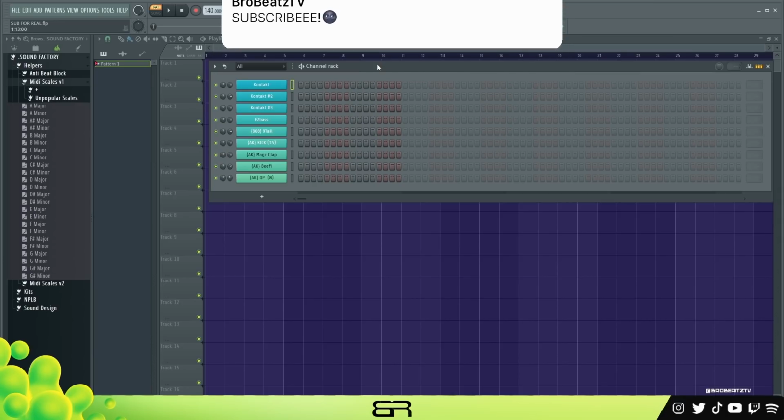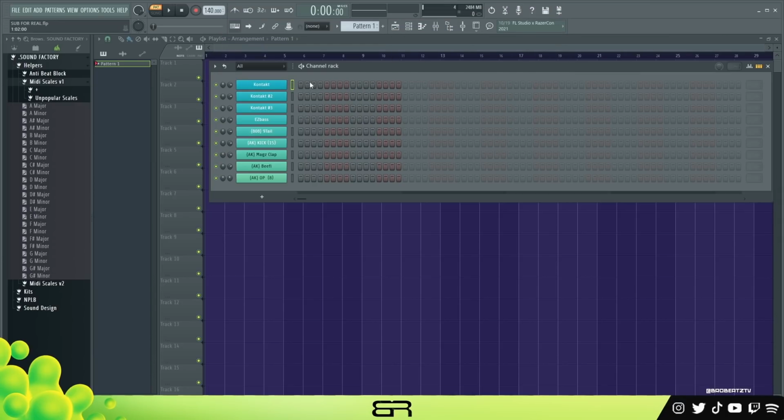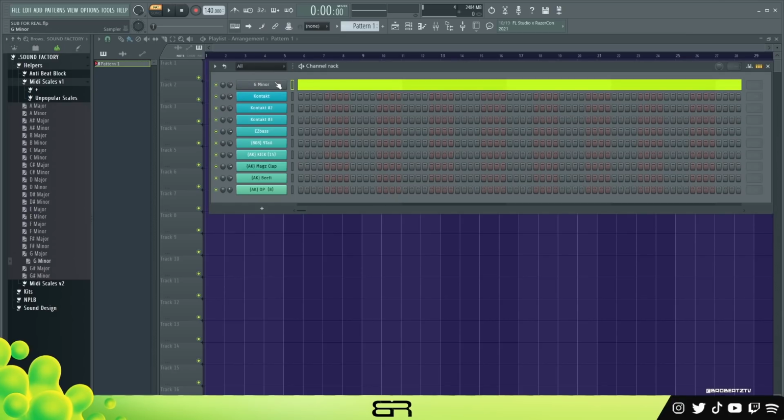Let's hop right into it. So BPM, I'm just using the most bare bones generic BPM, 140, just because it's the easiest one that anyone can rap to. Okay. Now for scale, you can use a major, minor, whatever you want. I'm gonna be using a minor just because I like the minor. So we can do a G minor, for example. You can always transpose. So that is it for the setup.